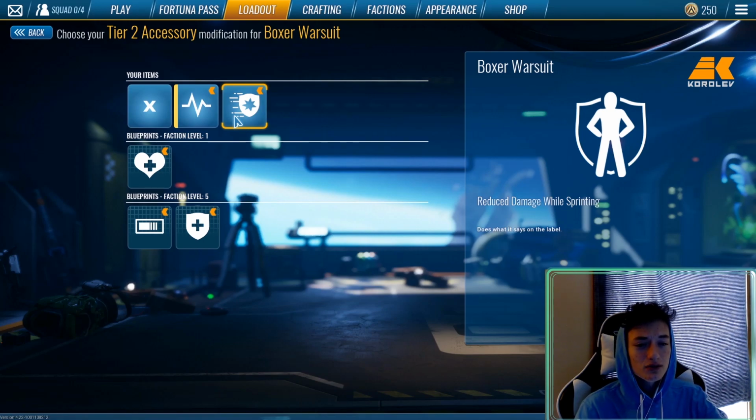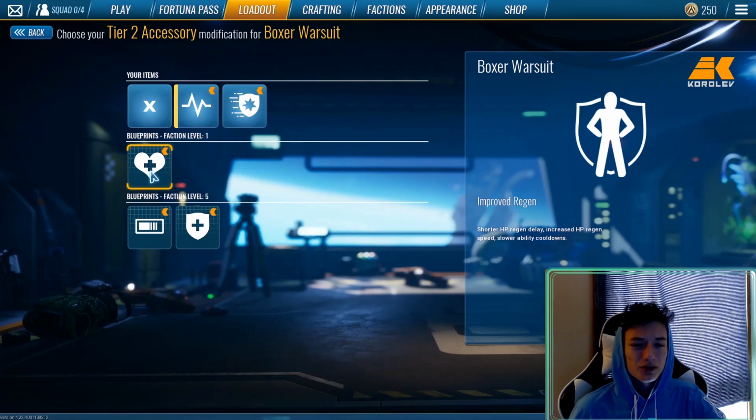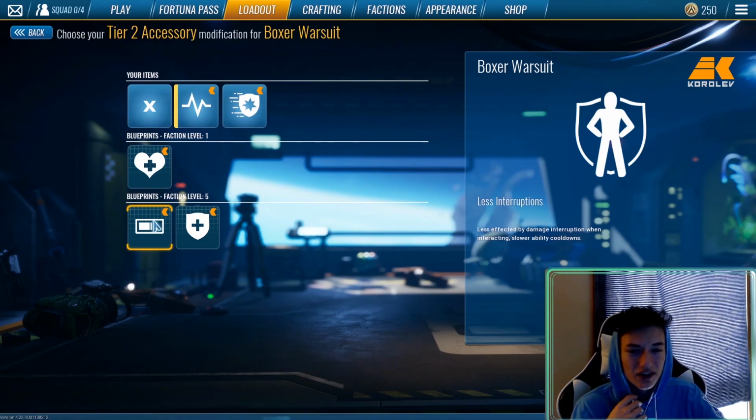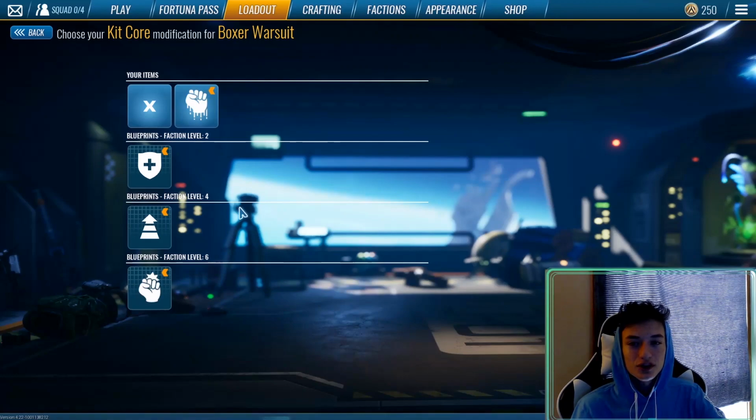And then reduced damage while sprinting. I also use this one occasionally because you are going to be sprinting at people a lot with the Boxer Warsuit. So this is also a really good option. Some of these other three I'm not a huge fan of. So this has shorter HP regen delay, but it increases the speed of your regen and slows ability cooldown. So it's got like weird downsides and stuff to it that I don't really like. Less interruptions, but slower ability cooldowns. Again, a lot of these just have too many downsides for me to justify using them.